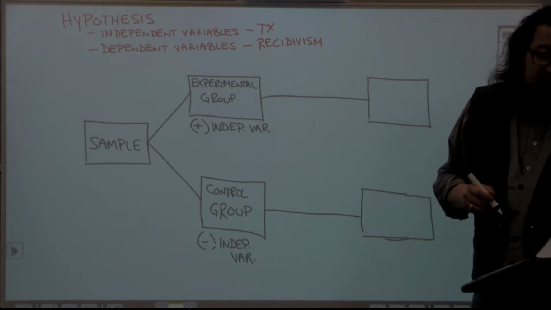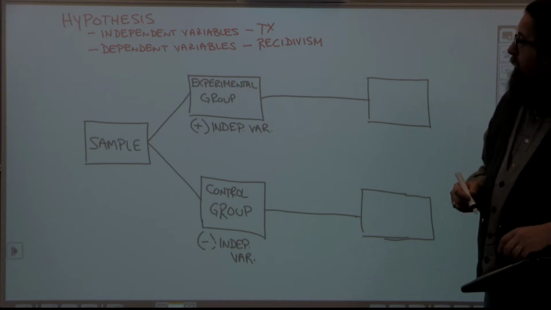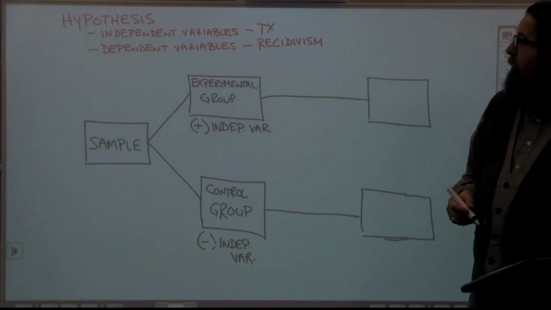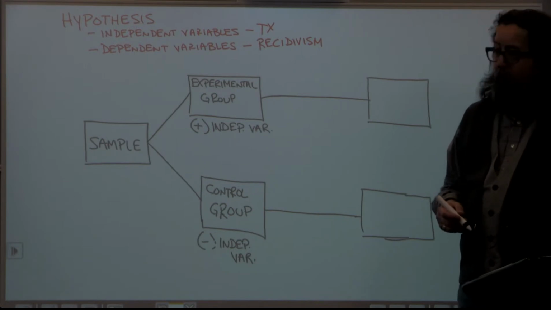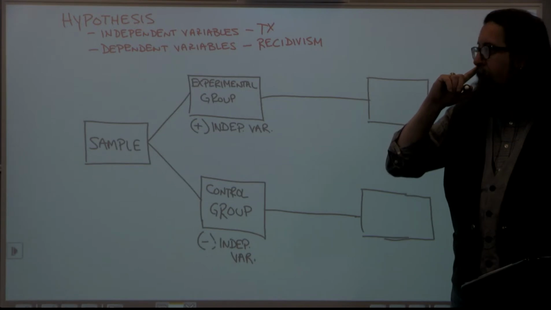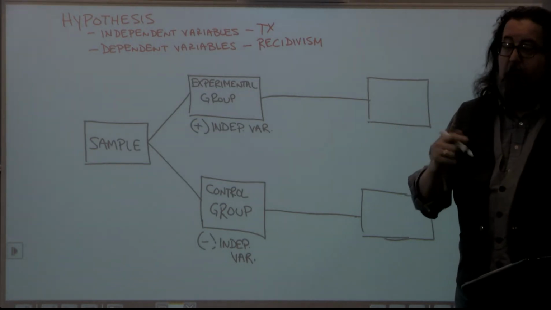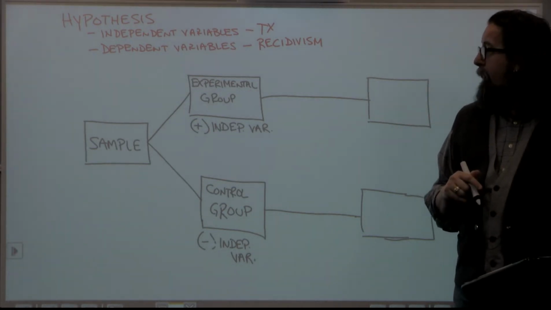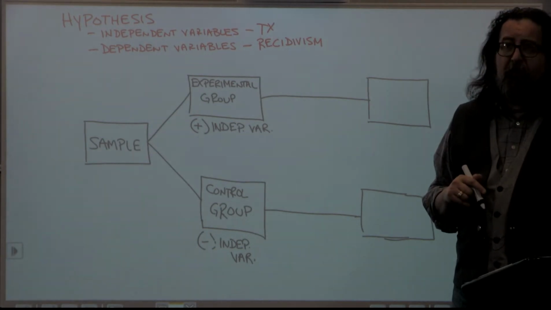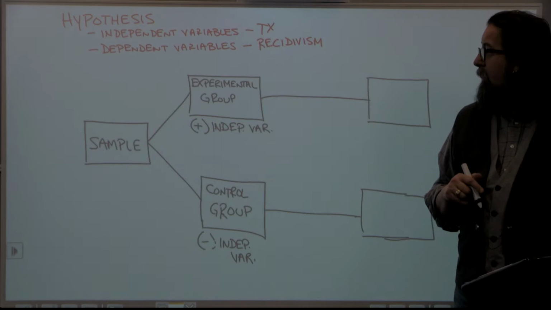All right, so where do we start? Well, we need to find a group of people to study. That is going to be, as I said, our population, or in other words, our sample. So where are we going to find a bunch of sex offenders to study? Well, clearly most people would probably say prison, and that's a perfectly reasonable answer. Many studies have been done on offenders in a prison or incarcerated setting.